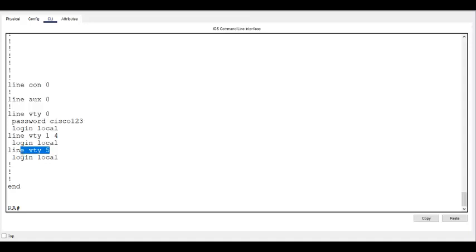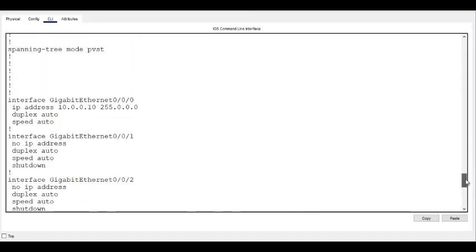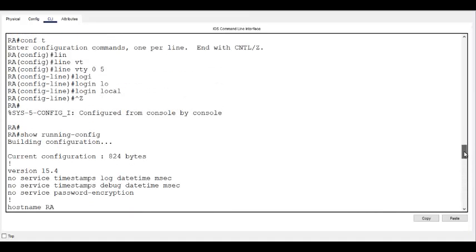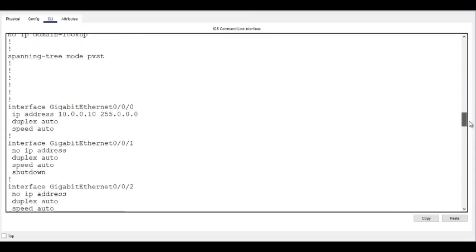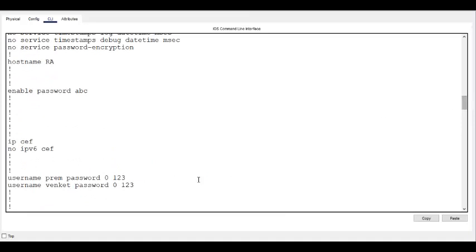I think instead of saying 1 to 4, I said 1 to 5. So 6 people, including 0: 0, 1, 2, 3, 4, 5. 6 persons can log in at the same time, and those 6 should use username and password. If you want to create 6 usernames and passwords, you can do so. But right now we have only 2.